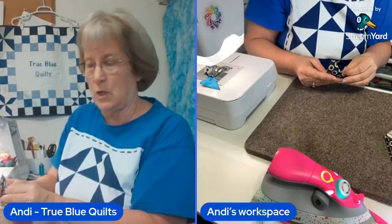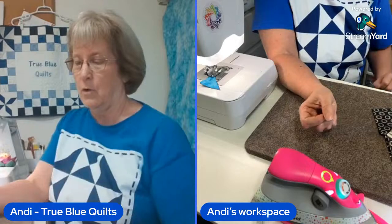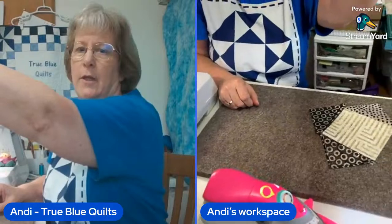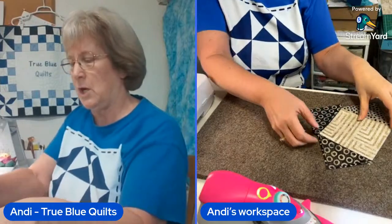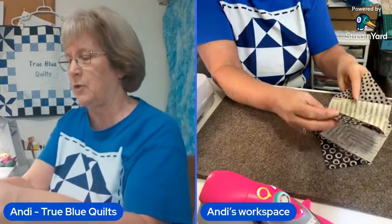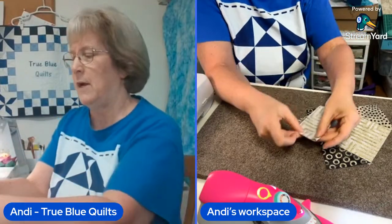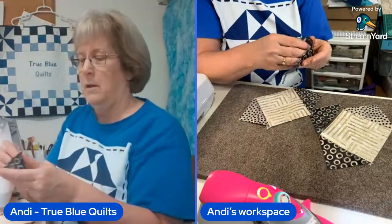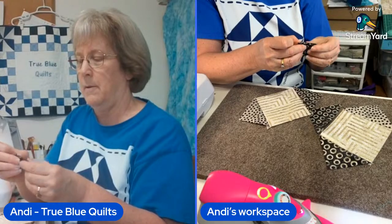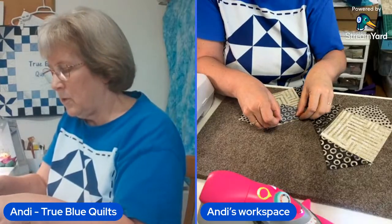But okay, so I'm going to turn these around so they are oriented the way the diagram in the instructions is, so that I can make sure I get my Cheerios on the other corner. So they're touching there. Whoops, I can adjust that camera over just a bit. So my Cheerios fabric there is touching. And same process, even though we've got the triangles on, I can line up those original corners to find the center, and my creases.